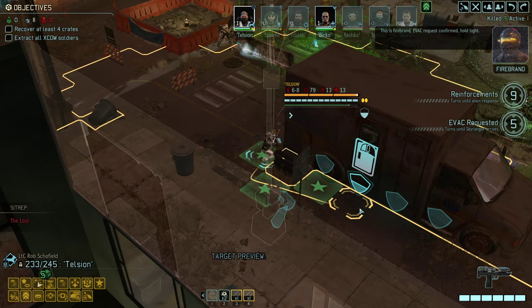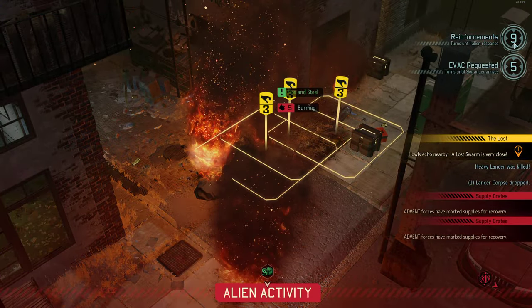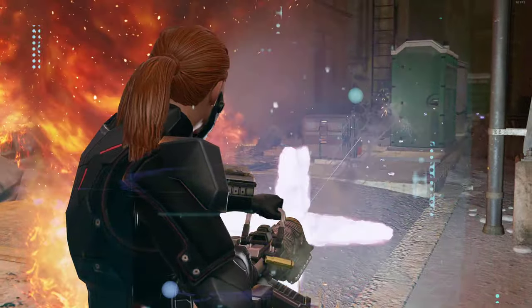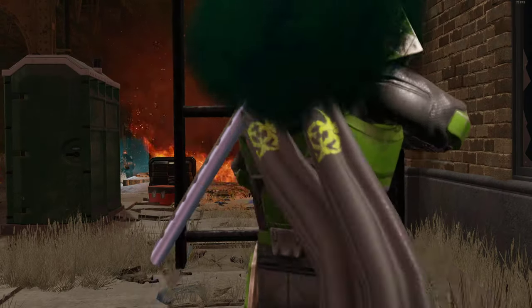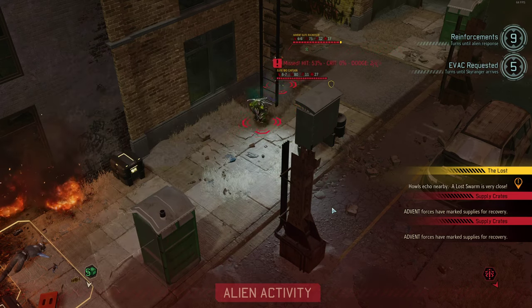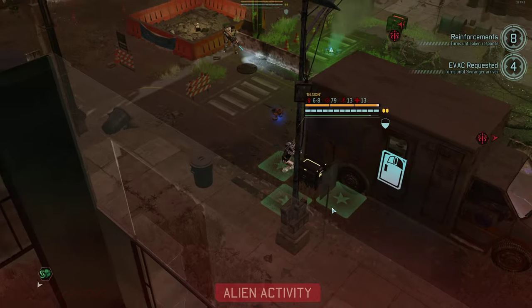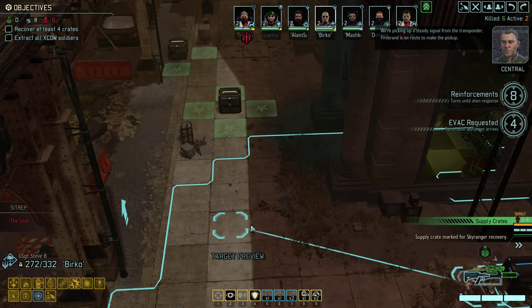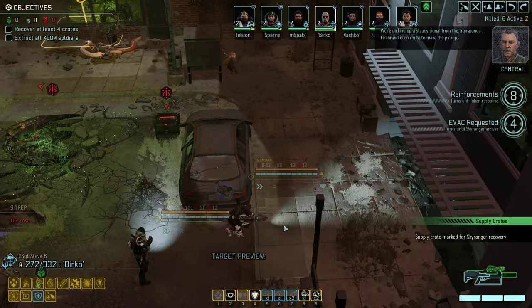This is Firebrand. Evac request confirmed. Hold tight. There is a counter for reinforcements. Time for some rehabilitation. Oh. Are those two guys gonna get a yellow alert shot in here? Because that's the only thing that would ruin my day right about now. No, they're not. Okay. We're picking up a steady signal from the transponder. Firebrand is en route to make the pickup.